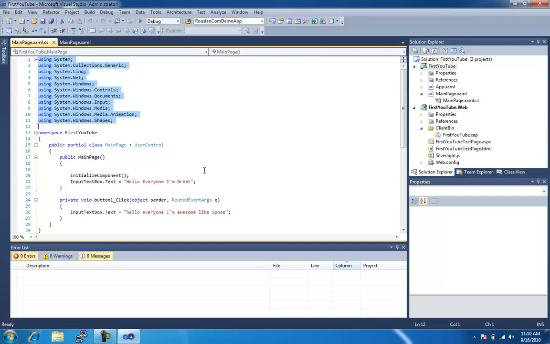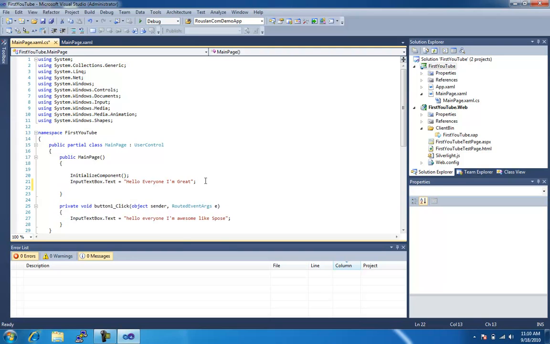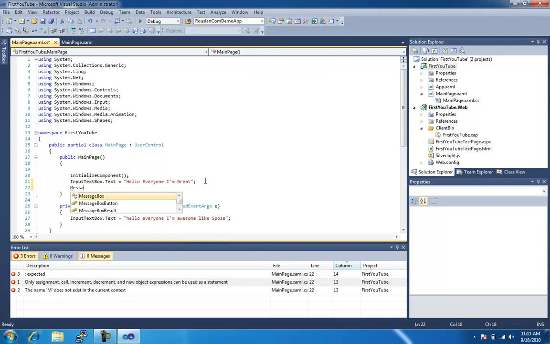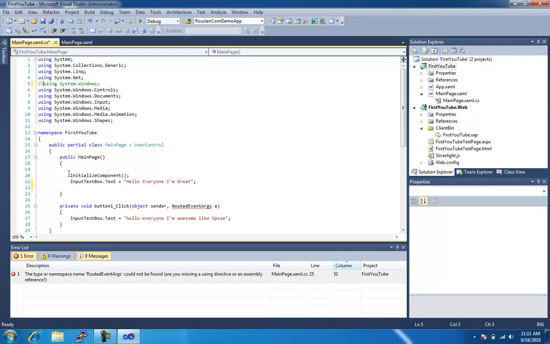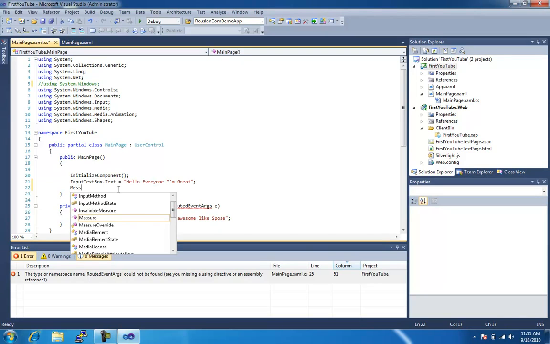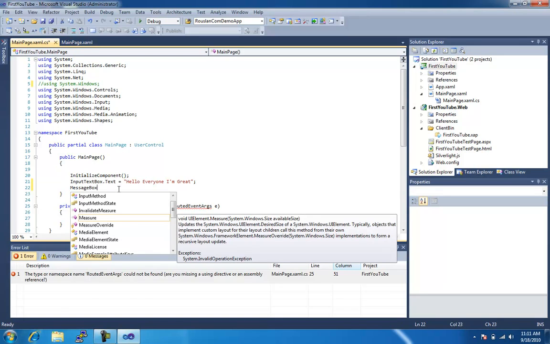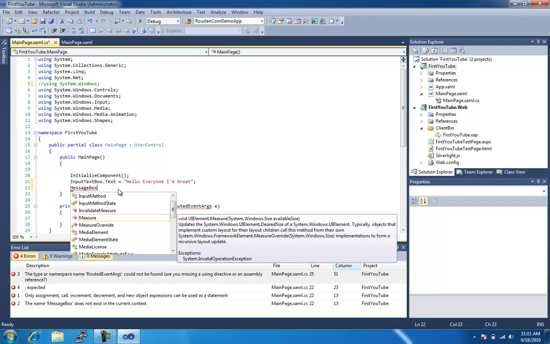One of the things that we can show is there's a thing called a MessageBox. If you look at it, that is using the class System.Windows.MessageBox. Right now you can use that, but let's comment this out here, and you'll notice that RoutedEventArgs went bad because it uses System.Windows. But as a case in point, if I now do this, you're going to notice there's no MessageBox in the IntelliSense. This is because you're not using the System.Windows namespace anymore.